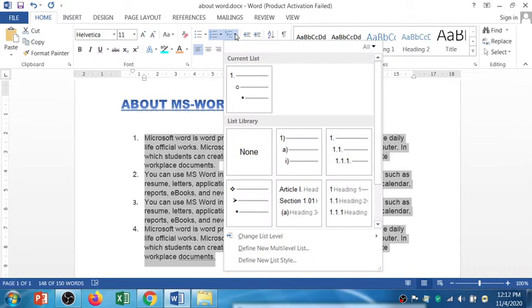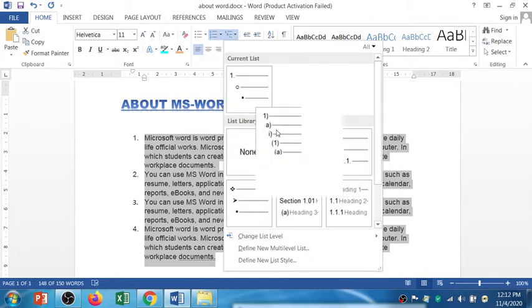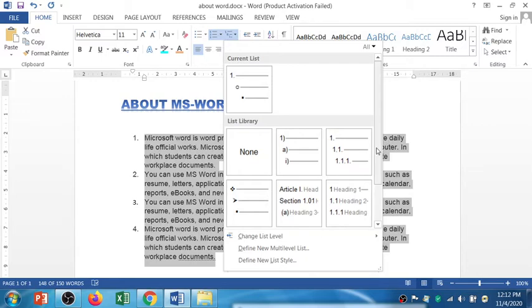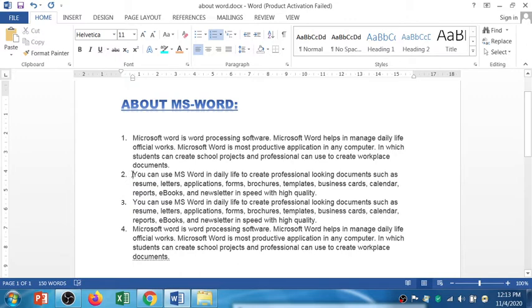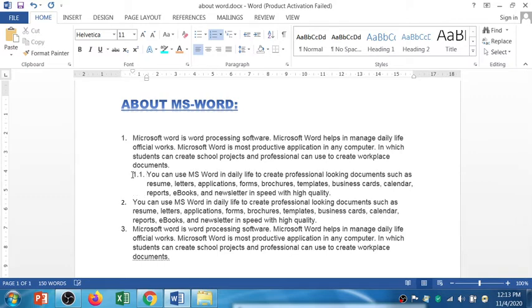Let's say this is like the first section, and inside that we have 1.1, then inside 1.1 we have 1.1.1, right? So you can create this section. Now you can see by default I have selected multi-level list, but by default I have 1 2 3 4, right? Because all the paragraphs are at the same level. So what I'm going to do, from the second paragraph, it is like the subsection of the first paragraph, so I'll simply press tab.